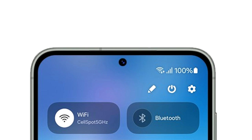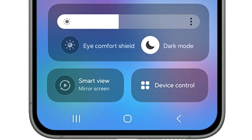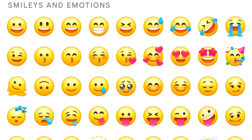These toggles will likely be customizable, so you can add any toggle of your choice at the top. Moving down, there is a basic layout of all the quick settings, just like we used to have on One UI 5. The brightness adjustment bar has its own separate section, which includes display-related things like dark mode and Eye Comfort Shield. At the bottom, you again have two big toggles to mirror your screen and to see device controls.